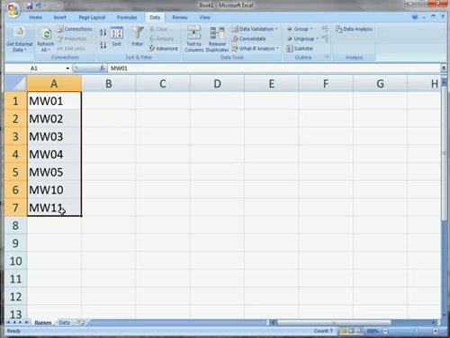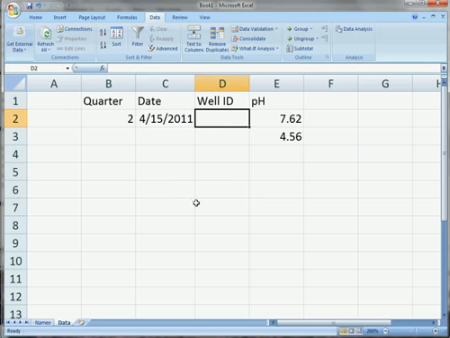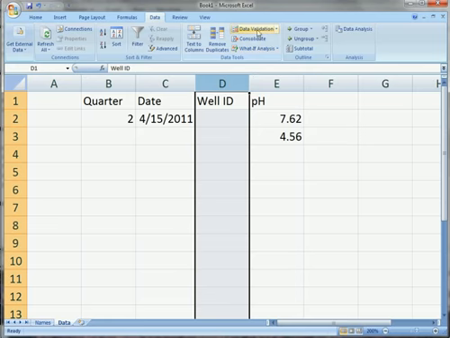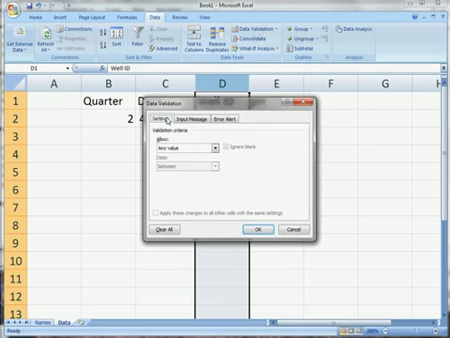So let's highlight these. We go up here to the name box. And we're going to call these well underscore IDs. We go back to our data. We select our column. Again, data validation, settings, list.